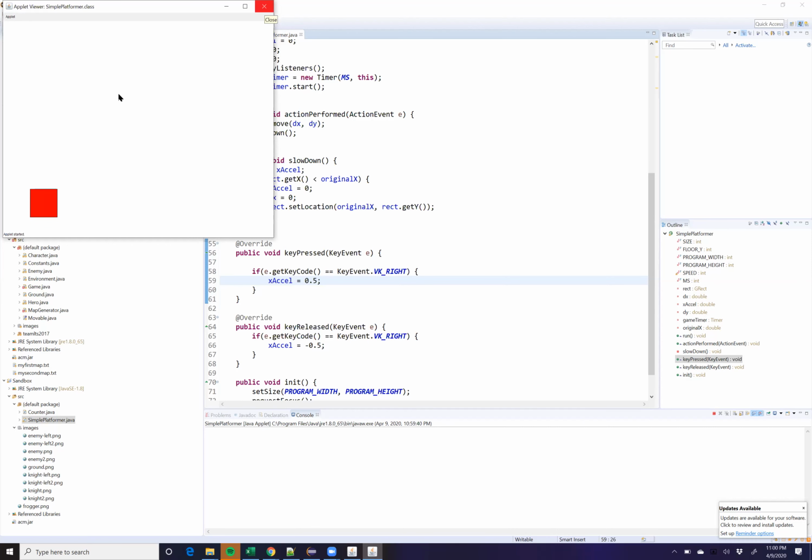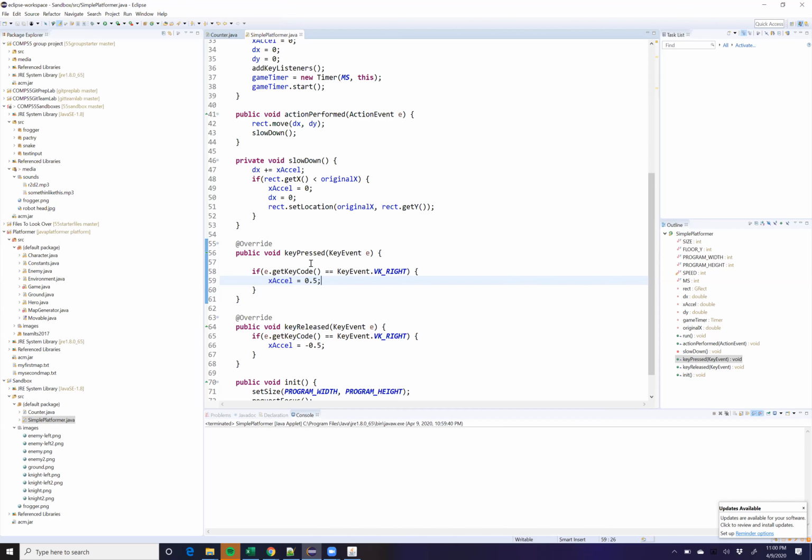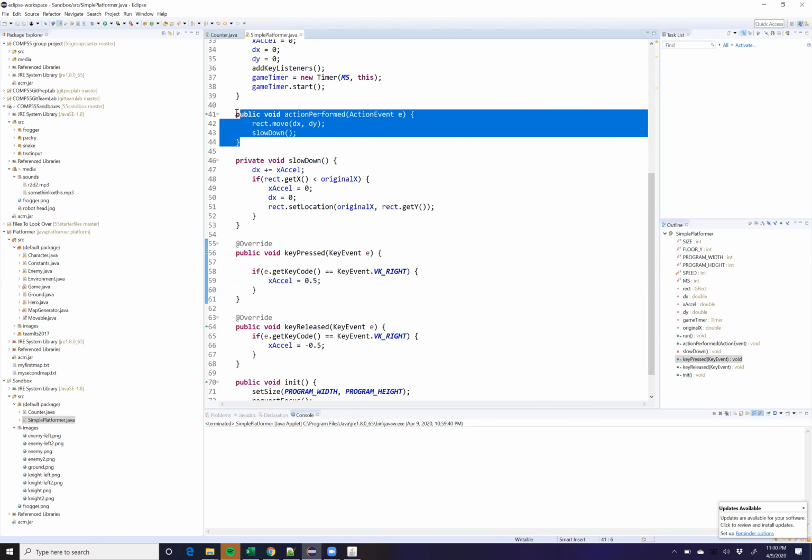Yeah. And you can get fancier with this, right? In your action performed, you can, for example, clamp the acceleration so that it doesn't go past a certain point.